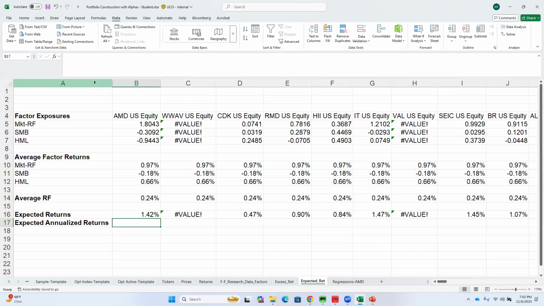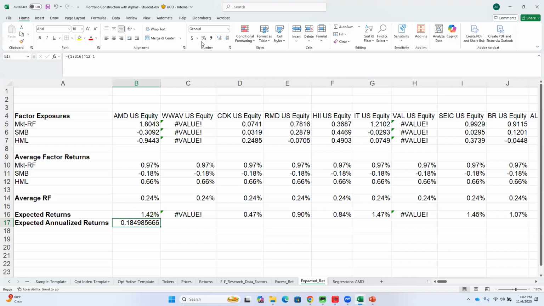Which will be equal to open parenthesis 1 plus monthly return close, raised to the power 12, minus 1. Yeah, percentage is fine. Percentage. Minus 1.